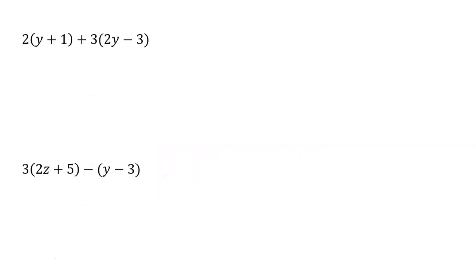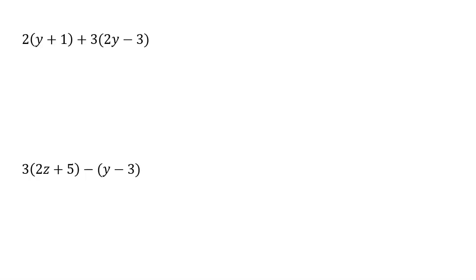These two examples here, the first one, I've got two sets of brackets. So I've got two things that I need to expand and then simplify and get rid of. Well, to do it, we do each bracket individually and then combine everything together. And it's the same with the second one. There's just a slight wee tweak that we have to look at, and we'll look at that in just a second.